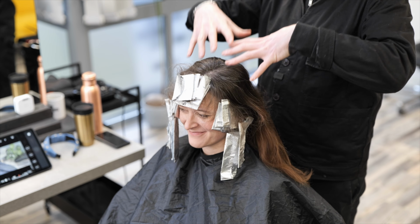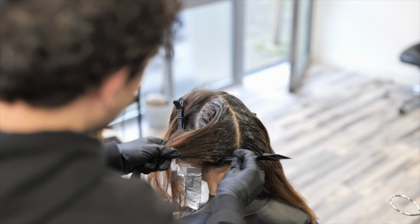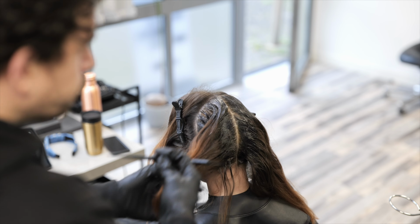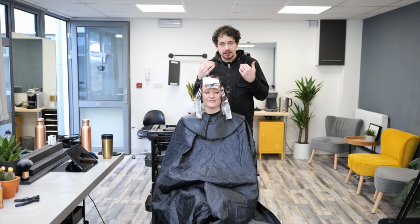Okay, so that's all the foils applied to the hair. We're now going to put global colour over the rest of it. Just starting the back, as I mentioned, we've taken a section that runs kind of around. Leave this to process now for 20 minutes and then we'll tone that front piece down a little bit.